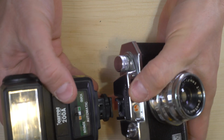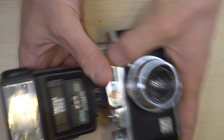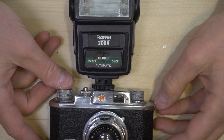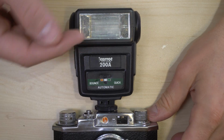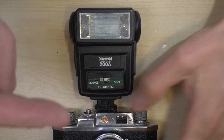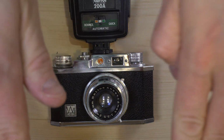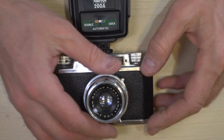Now, you can mount a flash right here on top of the camera if you would like. This is, empirically, the worst possible place to put a flash, however. The reason is that when the light from your flash exits your flash, it reaches your subjects, bounces back towards the lens, and because that light is so flat, it makes your subjects look flat and waxy, which isn't a flattering look for anyone.